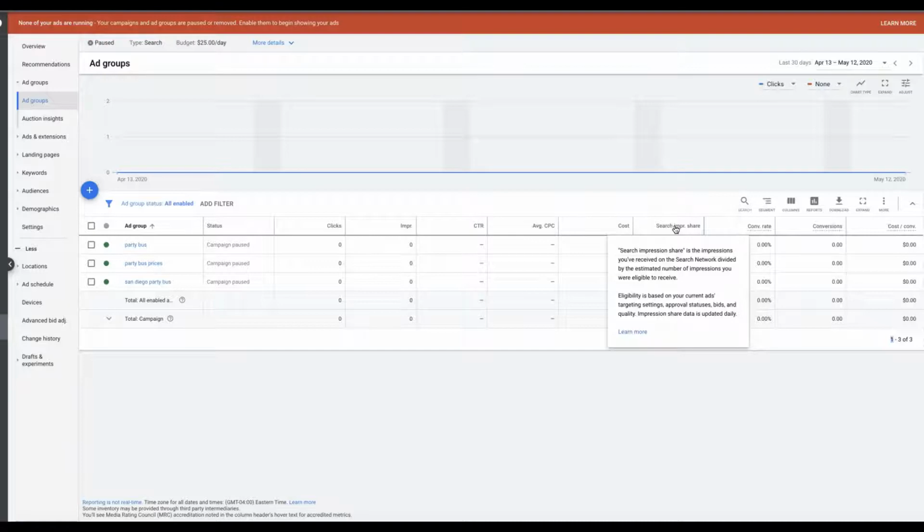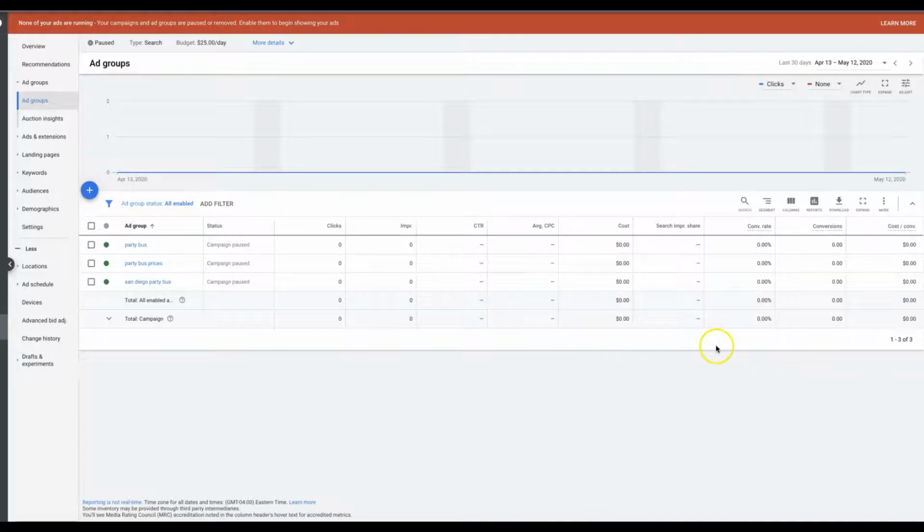audiences. Now, Google rolled out this bidding strategy where you can tell them, hey, listen, you do all the bidding, and I just want to make sure that my ads are showing 100% of the time, 90% of the time, 85% of the time, whatever you set it at. So if you want to set this up, I'm just going to walk you through it really quick and show you how to do it.